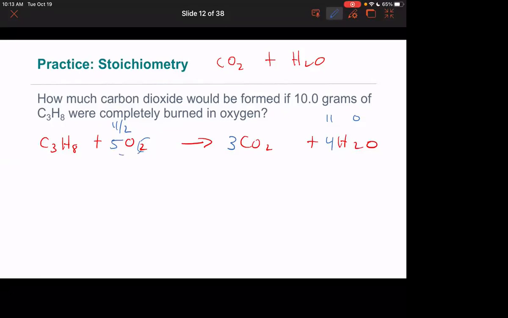But if I wind up with an odd number like 11 oxygens, well, you can't put a whole number out in front. So you put 11 halves, because 11 halves times 2 is 11, right? And you can leave it like that, but sometimes they don't want you to. A lot of people don't want fractional coefficients. So to get rid of the fraction, you simply multiply everything through by 2. That's all you do. So it becomes 2, 11, 6, and 10 instead of leaving it as 11 halves.